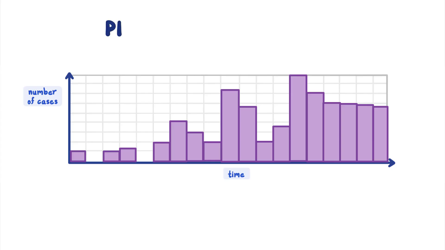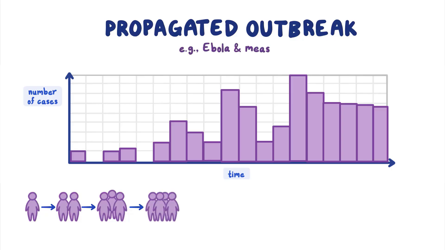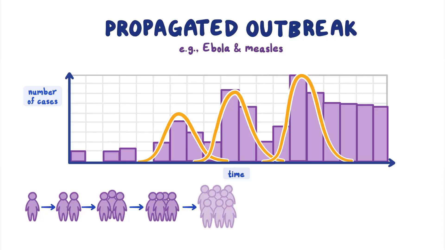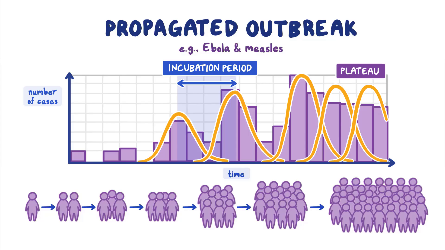The final type of outbreak spread is called propagated. In epidemiology, propagated means that an infected person transmits the disease to other people, and each newly infected person can transmit it to others. Ebola and measles are examples of diseases that spread this way. Propagated outbreaks are different from the other three because instead of resulting from a common source like food or water, they result from person-to-person spread. The classic epi curve of a propagated outbreak usually has two or three peaks representing exponential spread until the outbreak reaches a steady maximum point known as a plateau, or the outbreak ends. The distance between peaks can give a rough estimate of the incubation period. Sometimes each peak is larger than the previous one, and over time the peaks can even start to overlap, resulting in the plateau shape.